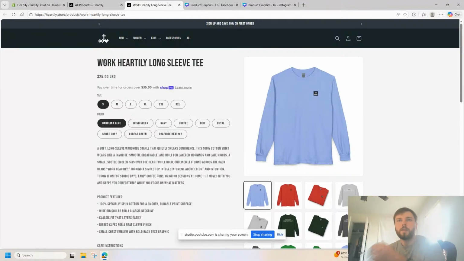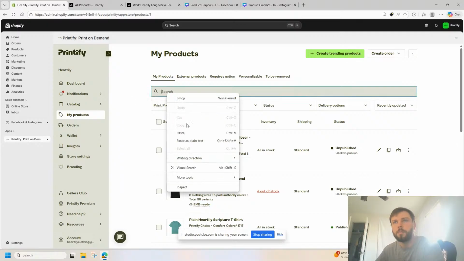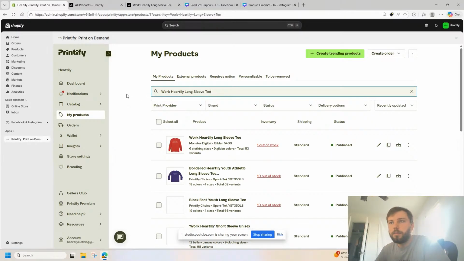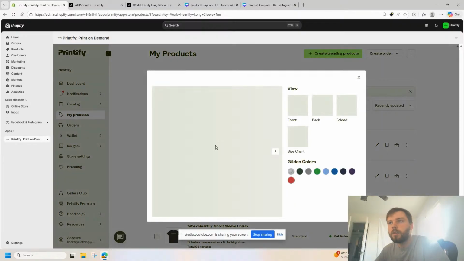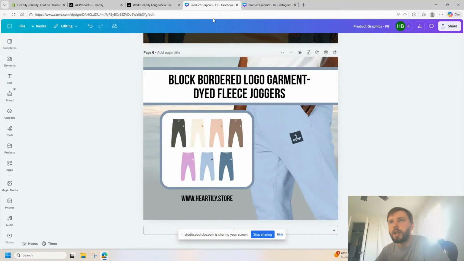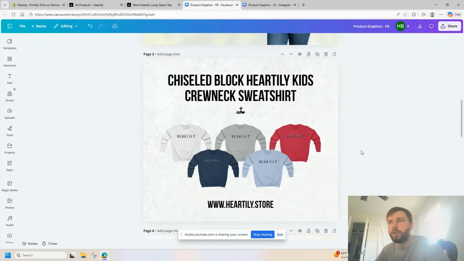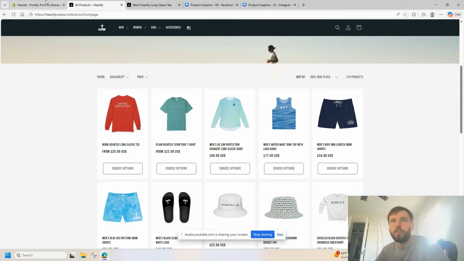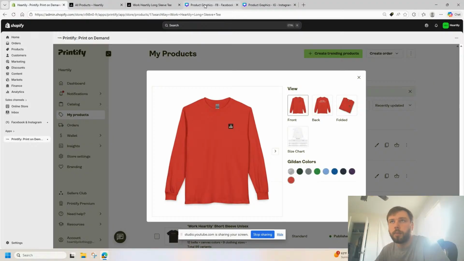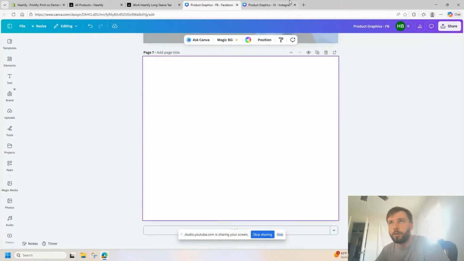So let me copy this and go to the back end of my Shopify. I'm in my products, and with Shopify, I use Printify, and they do my products. So I type that in. Look at these pictures. Normally I have a model, I mean, this is the first week I've done this, but for this one, for example, it doesn't have a model. These pictures don't provide a model with the shirt, so I'm gonna have to do one without a model.